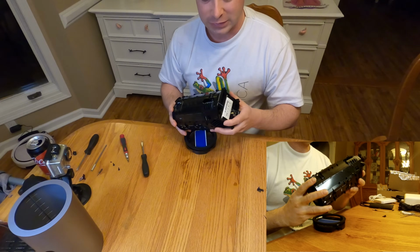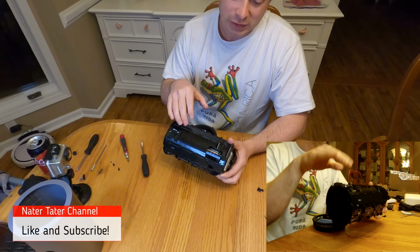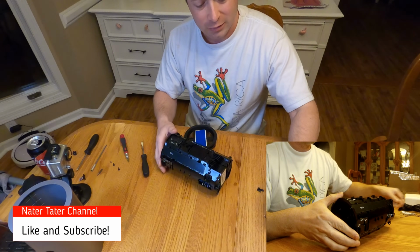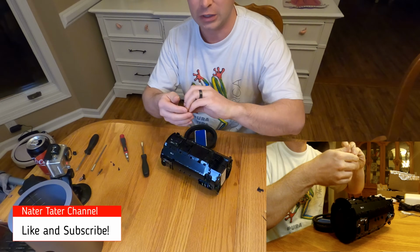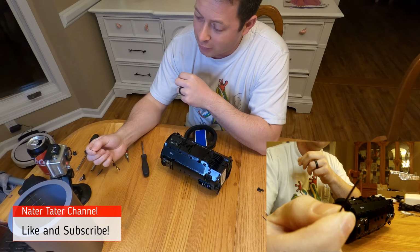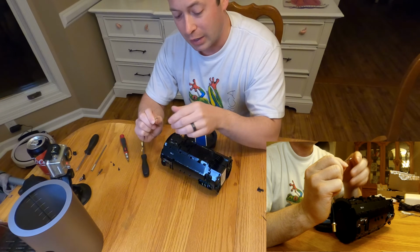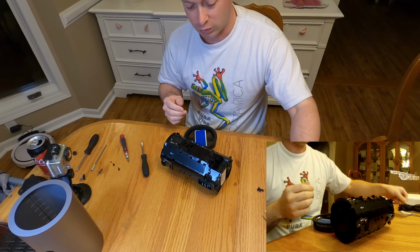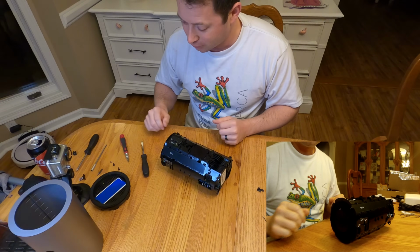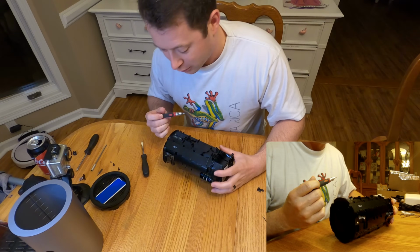I think what a lot of people use 3 and 4 is because it's easier to get to. But one thing I've seen for some reason is everyone just gets this far and then they try to sneak in there. I'll tell you, it is a pain to work with these little tiny U.FL connectors. I've never dealt with them before, but they are quite small and fragile, as well as the board, and I certainly didn't want to mess up the board. So what I did was actually take it apart more, which makes a lot of sense if you're trying not to mess things up, right? That's a joke.